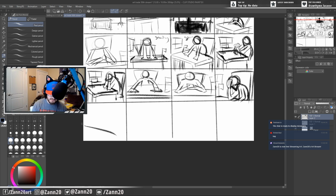Again, I feel like there's only so many ways you can do a dude at a desk, but there's always something you're missing, always. You're always going to miss something in this, and just know that. You're never going to get everything possible down. It's just impossible. There's always going to be someone else with an idea that you did not think of. And that's fine. That's why we work with other people, or you go and ask friends.